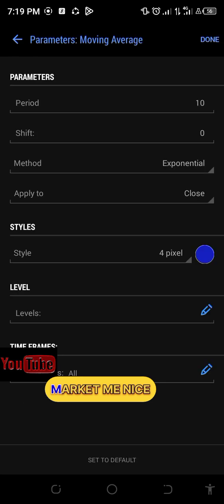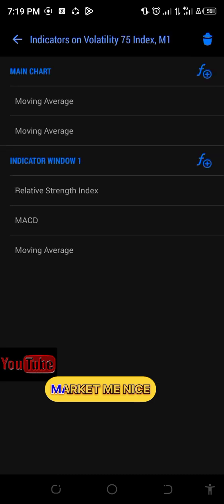When you click on it, you have to set it the way I set these ones here. You have to set period to 10, shift 0, method exponential, apply to close, style is 4 pixel, and color is blue. When you are done with this, you click on done.